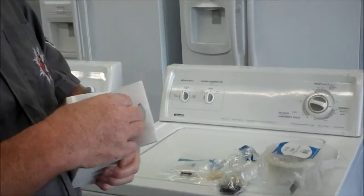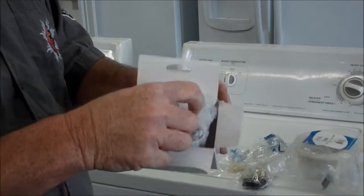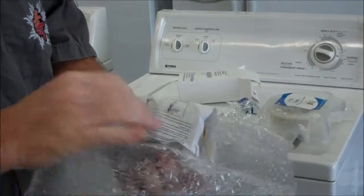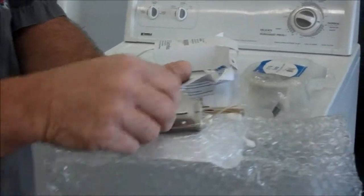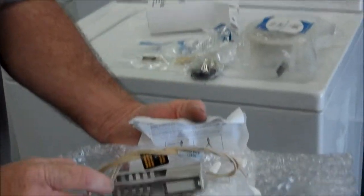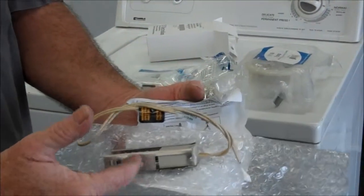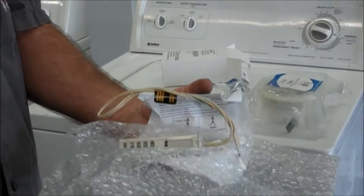This is an oven igniter — it's like a little glow plug. It comes on and gets almost white hot. There are two versions: a round and a flat. This is the flat oven igniter. These are a little more expensive new, but I always recommend that you put a new one in if you're having your machine repaired. Especially if you're doing it yourself — hey, try a used one, see if it works. But a brand new one is going to last you another 10 years most likely. It's just worth the extra money.